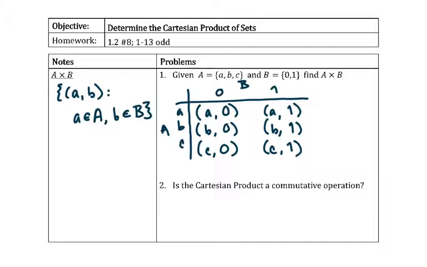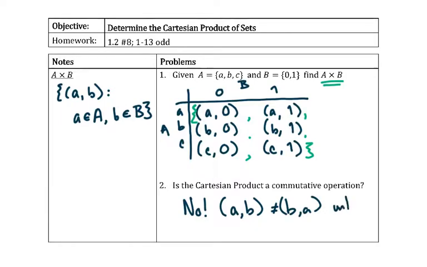So all of these together, if you wanted to make a list, put the brackets in, commas, is the set A times B. Now, one thing you'll notice, unlike most multiplication you've seen up till now: is the Cartesian product a commutative operation? No. A times B is not the same as B times A unless A is equal to B. So if the 2 sets are the same, so A times A, sure, then it's commutative, but otherwise no.